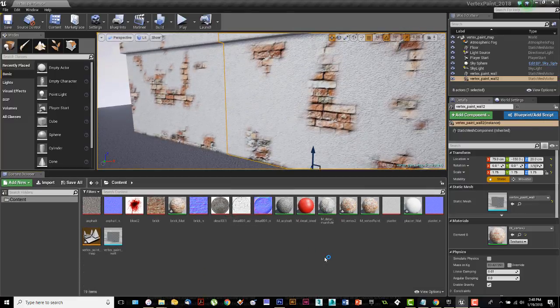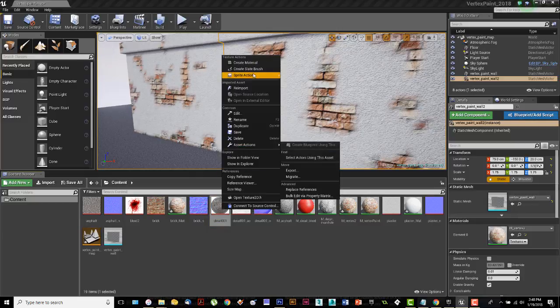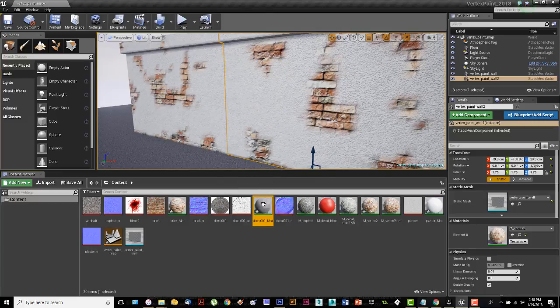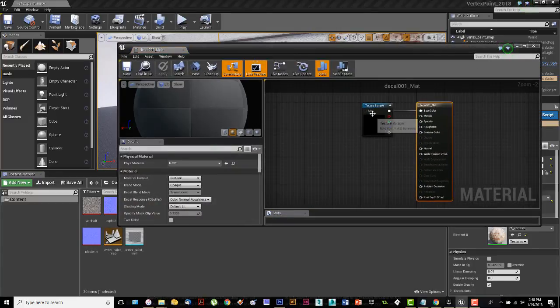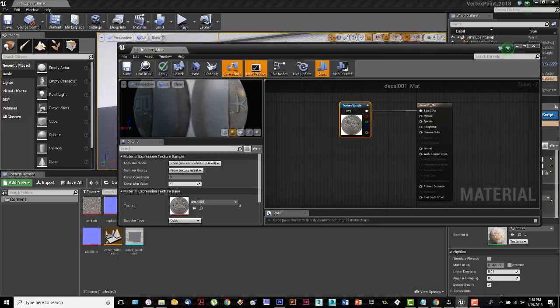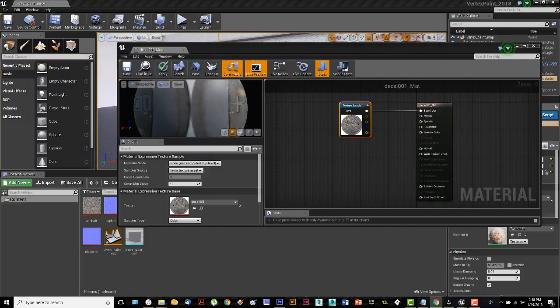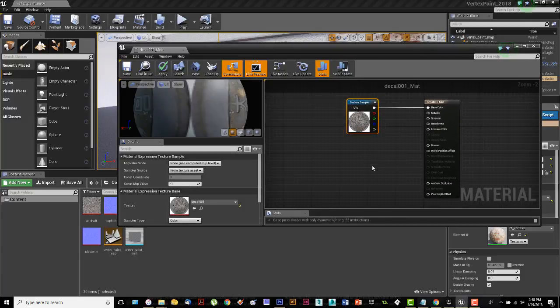All right. Then what we need to do is create a material. So I'm going to select it, right click, and go ahead and go create material. It's going to import that material for me automatically. It's right there. Pull this back out of the way. Okay, so there is my base material.